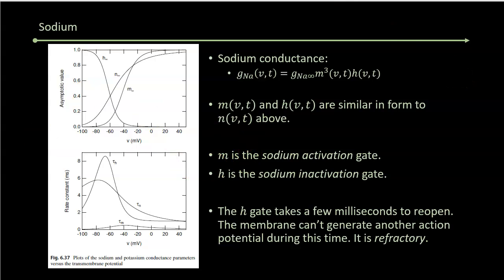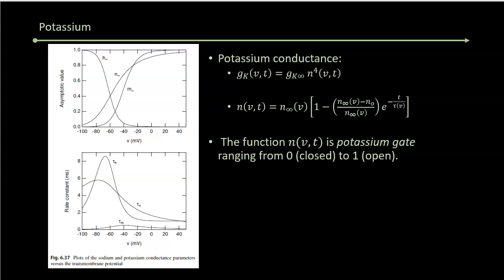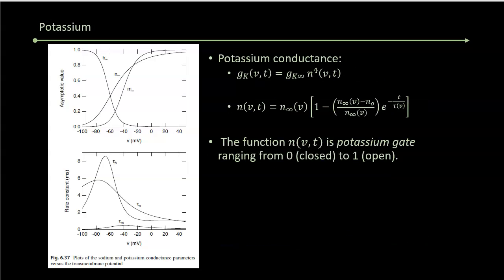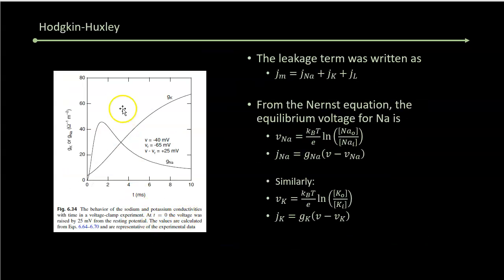All right, that's it for what's happening with potassium and sodium. I know it looks very complicated, and there are a lot of details in the background here, but basically the general gist is, as a pulse goes through, sodium conductance rises, potassium conductance rises, and then begins to fall.